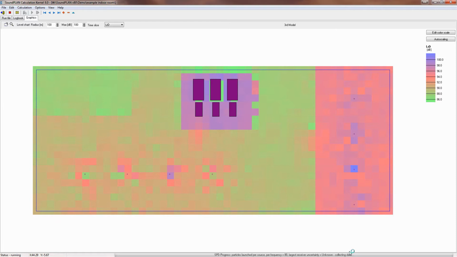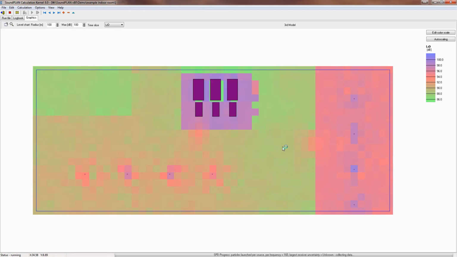We can already see that in certain areas it's not that likely that particles hit those areas. So these are some of these areas in the enclosure or right beyond the enclosure. So we'll need more modeling to get sufficient energy into these areas to get a better prediction here.